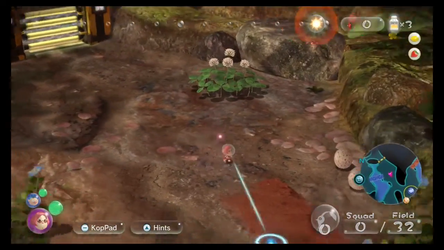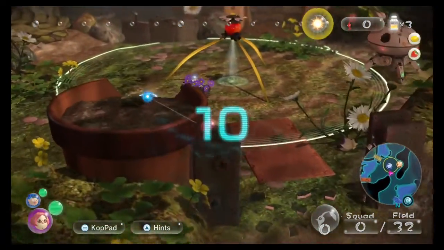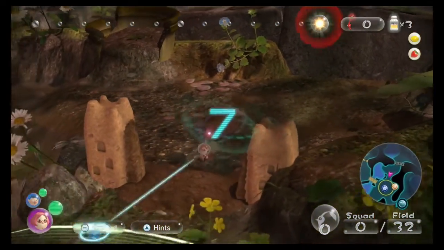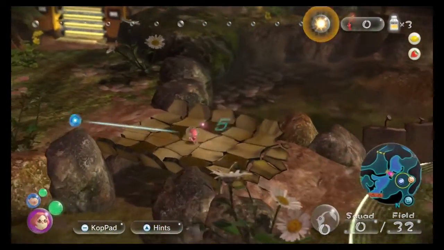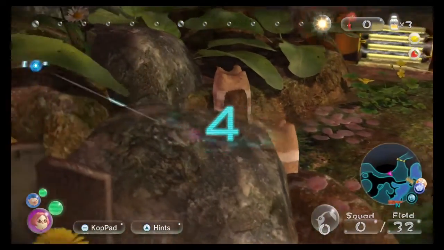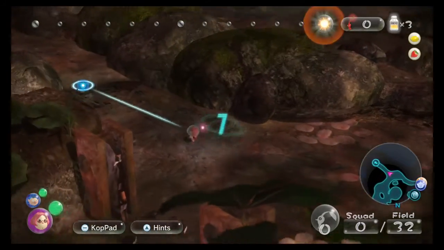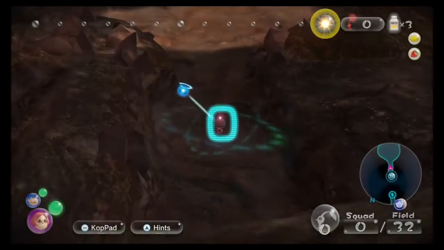Okay, I went this way already, right? Yeah. Checking the other side. Oh, here's the countdown. 10, 9, 8, 7. Just looking around to see if I can find any guys that are strays. And I'm out of time. Alright.